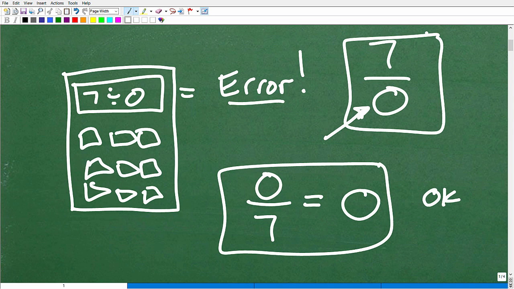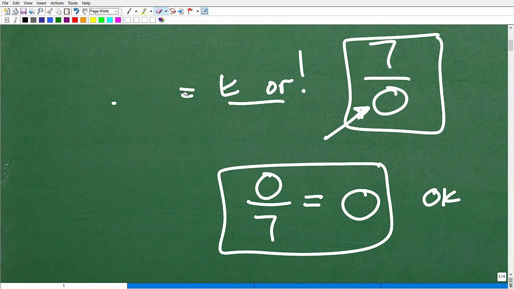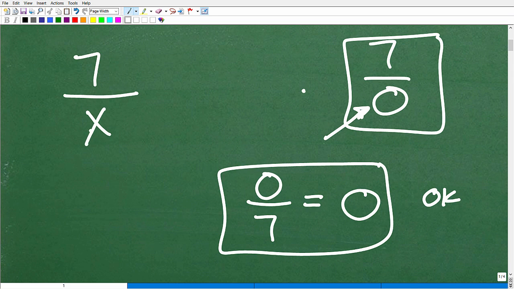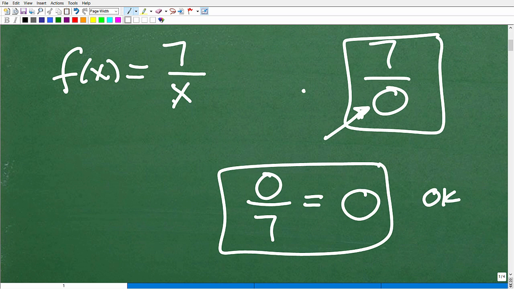That the more you study mathematics, algebra, and more advanced math, you'll come into situations where we end up getting a 0 in the denominator, and then we have to put some restrictions on the values that cause that. Let me give you an example here. So let's say I have this: 7 over x. So 7 over x, and I want to ask myself, what values of x can I plug in here? So this expression, let's actually technically call it a function. If you haven't seen this notation, don't panic. But this is a little bit of algebra.